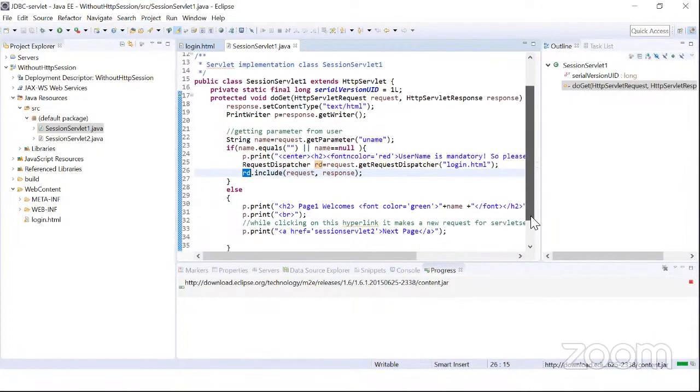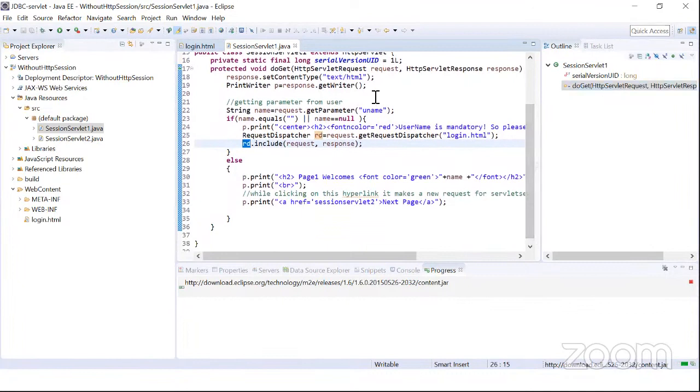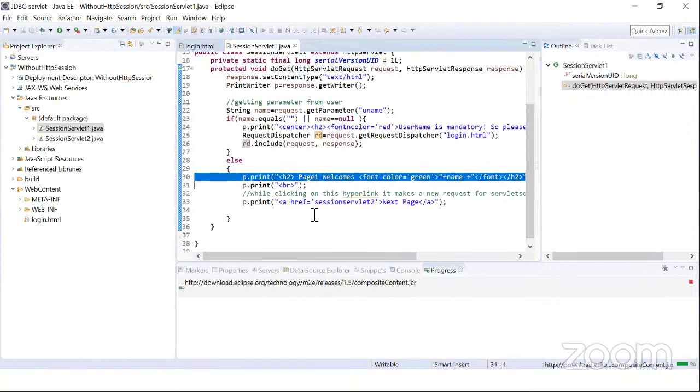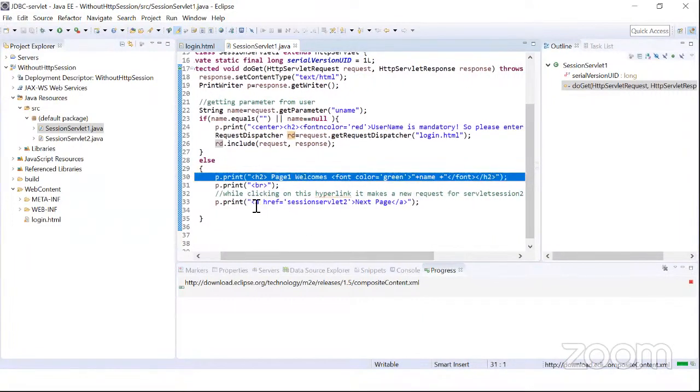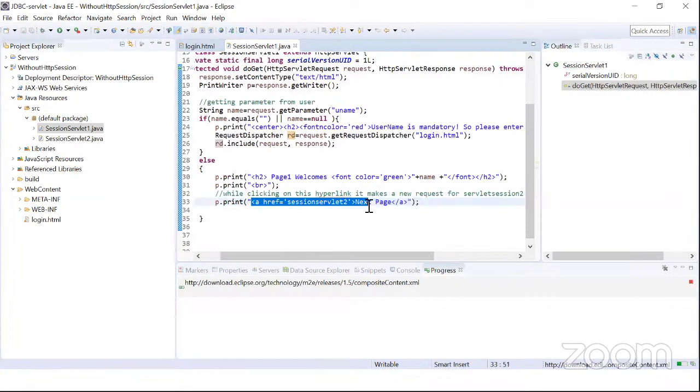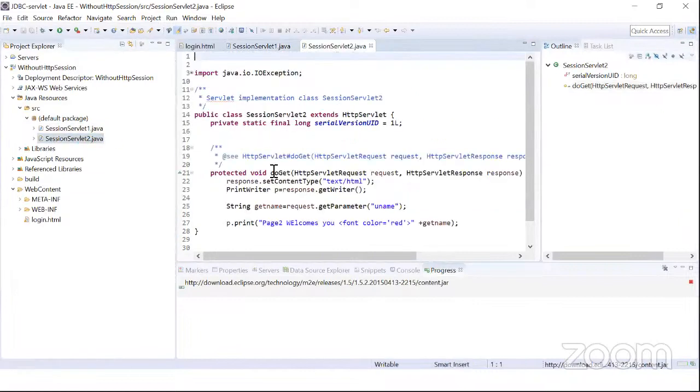Suppose everything is fine, in the sense the username is not equal to null, then it is redirected to another page, session servlet 2. In that page again we are retrieving the username and printing.